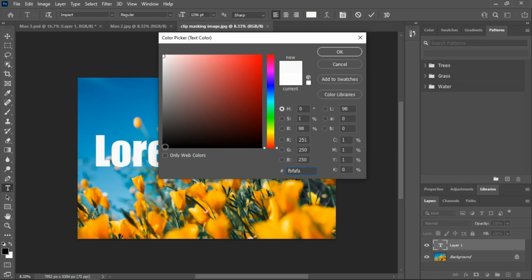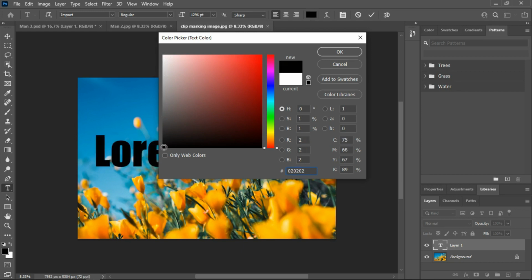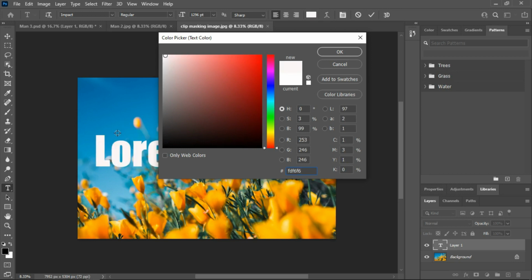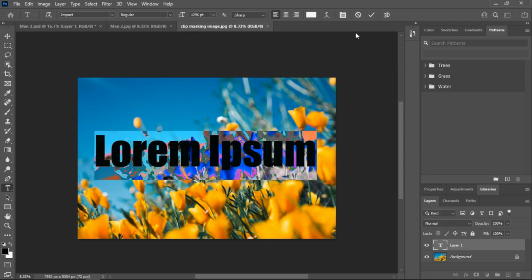If you want black, you go at the bottom and choose black. But remember, the color is not necessary here, because I'm going to use the masking. So let me click OK. Once you see that it's perfect, then you click OK. The color that you've chosen is pleasing, awesome.